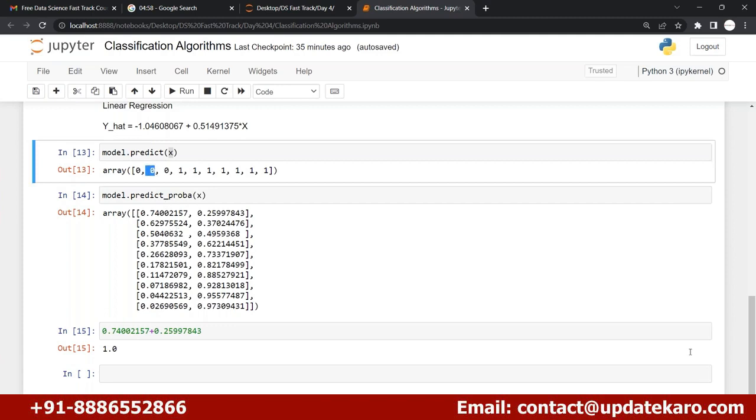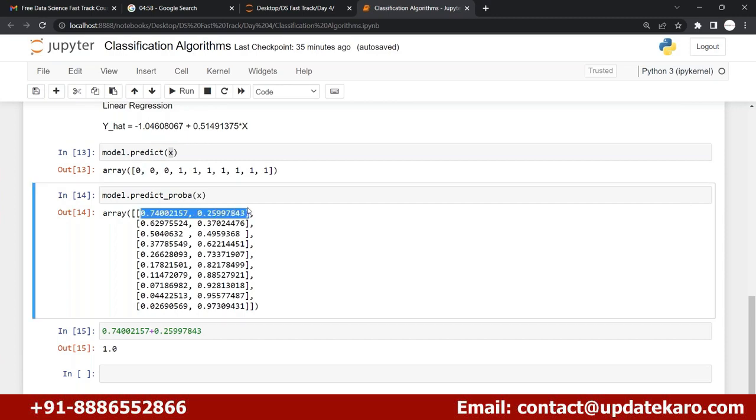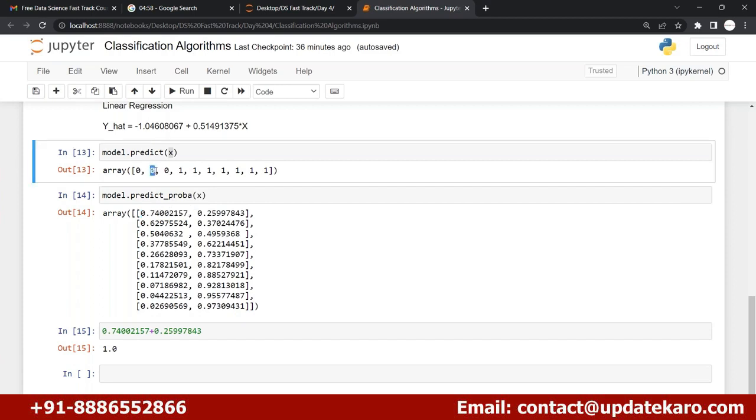Here we'll have to compare these two probabilities. There is no threshold value for this. If this probability is greater than this probability, then you can simply put prediction 0.